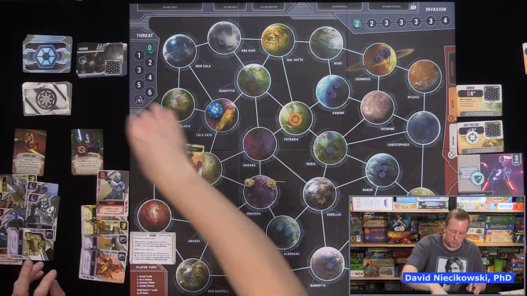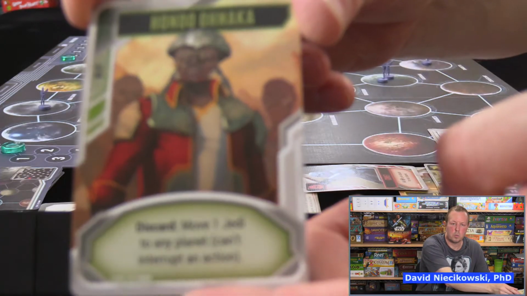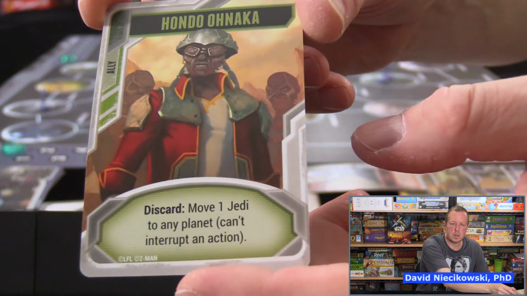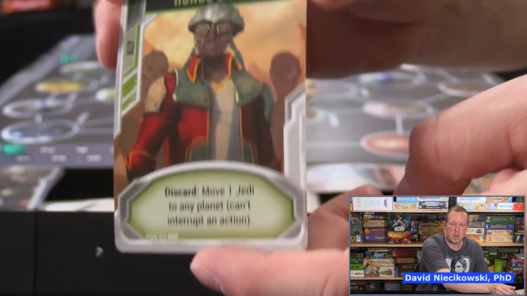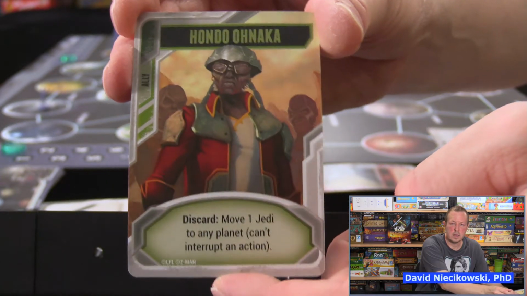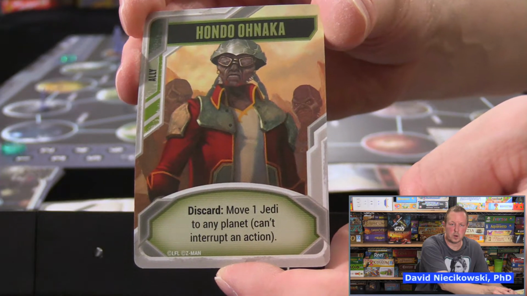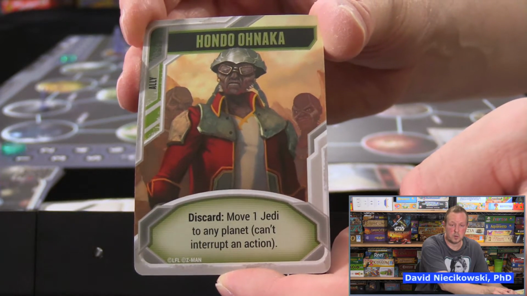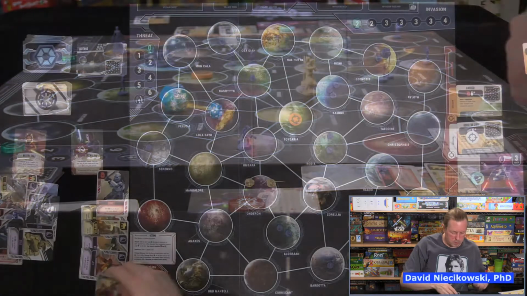Now, what does Hondo do? Now, this is a one-use item. Move 1 Jedi to any planet, can't interrupt an action. Interesting. The rules say in a cooperative game with more than 1 player that the player that you're asking to move has to agree to it. Okay, so that can be useful later on.